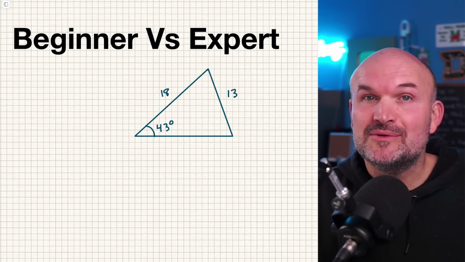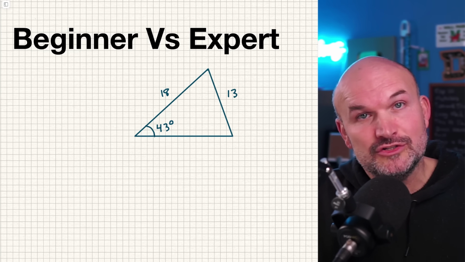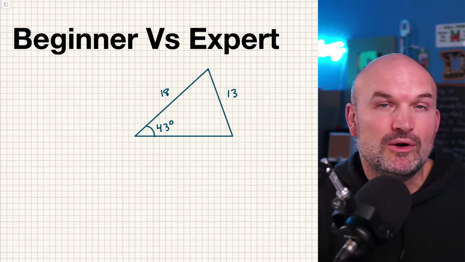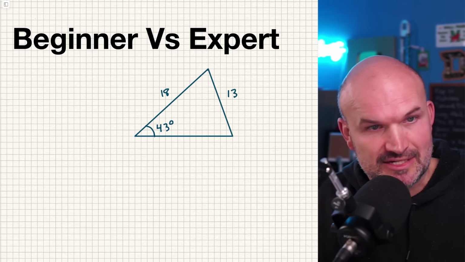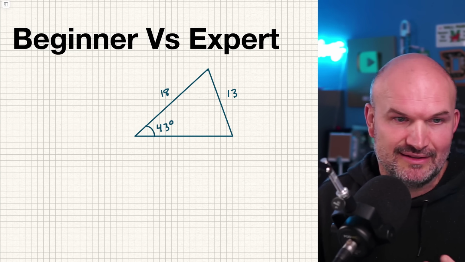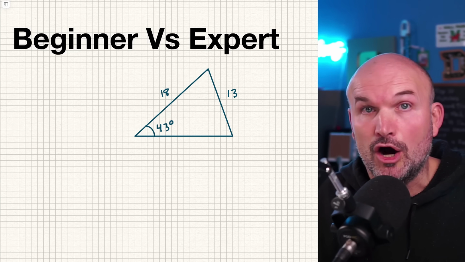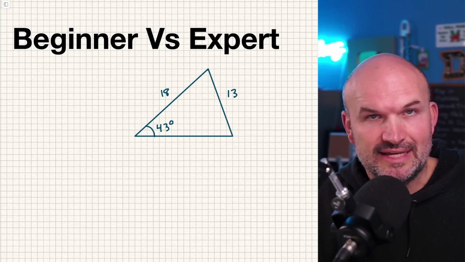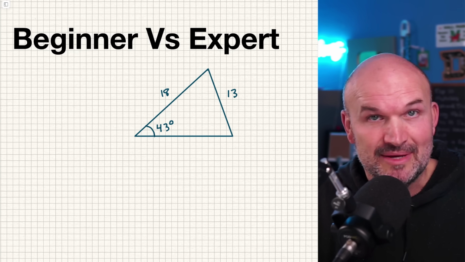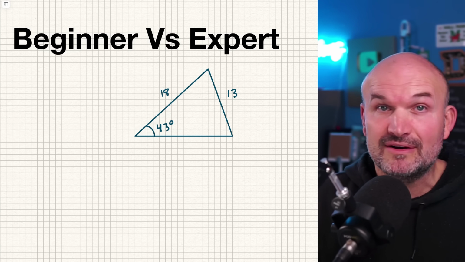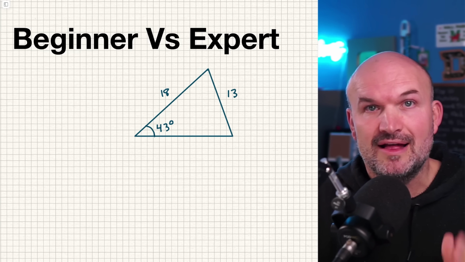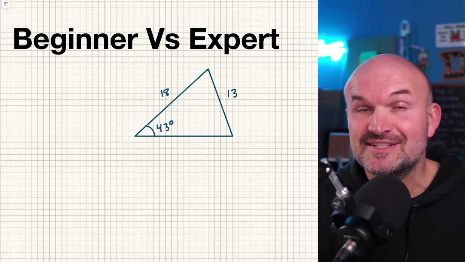Let's go and talk about the ambiguous case, how to determine if you have one, two, or no triangles when you are working with the law of sines. And I'm going to do that by working through the beginner versus the expert. I love the beginner because it gives you some initial understanding that always works. But we all know the ambiguous case sometimes can take a lot of time. And especially if you're working on a word problem, we don't want to be spending so much time trying to figure out, is it one, two, or no triangles? That is where the expert process is going to come in.